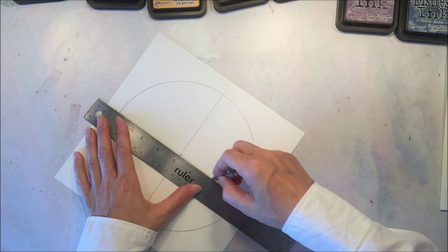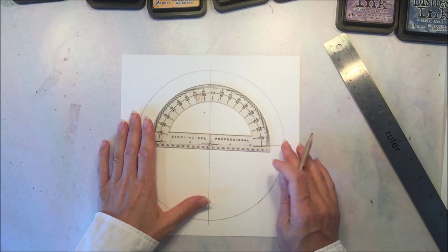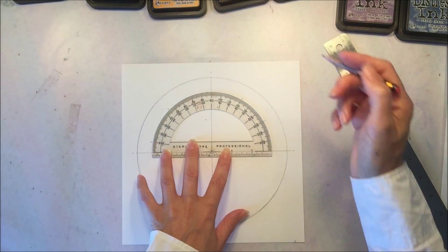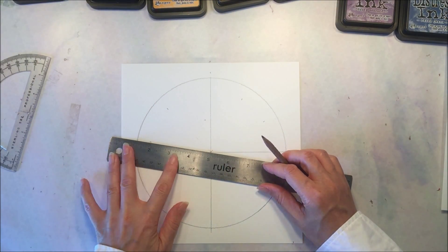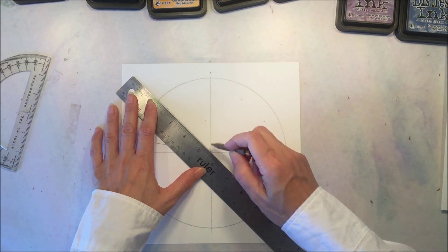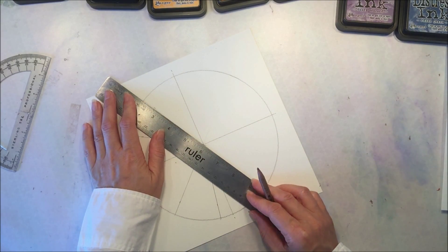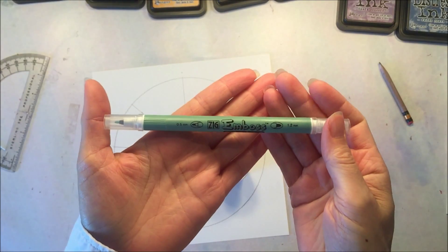At this point you could stop here and just have 90 degree angles, but we want to get some smaller angles in here as well as an obtuse angle. We're going to have three 30 degree angles. This 10 degree angle really should have been connected with the 90 degree angle below it to make an obtuse angle, but I do make a mistake and end up leaving it there — I'll show you how I fix that.